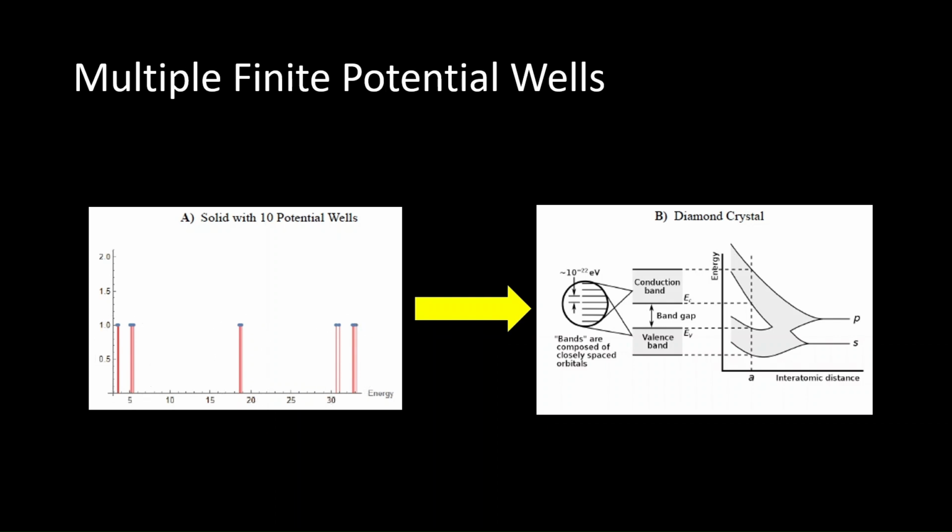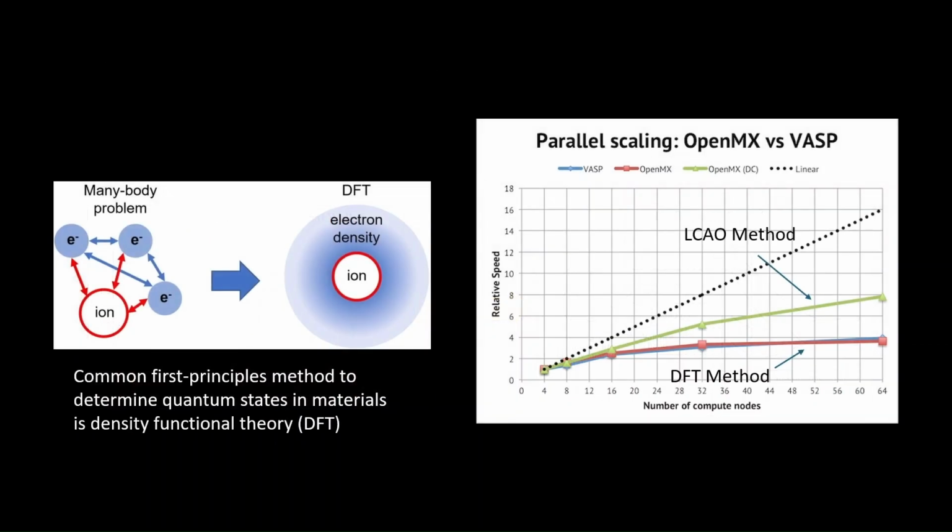It turns out that the LCAO approach, combined with these multi-finite potential wells, can be utilized by computational chemists for low-cost, semi-empirical calculations of material electronic properties, like band structure. This is especially important for systems with greater than 10,000 atoms, for which we cannot use density functional theory to account for complete interactions. For smaller systems, however, LCAO is not very accurate, as the potentials are not actually of rectangular well shape, but rather asymmetric, like Lennard-Jones.